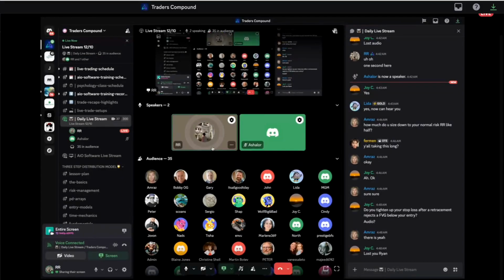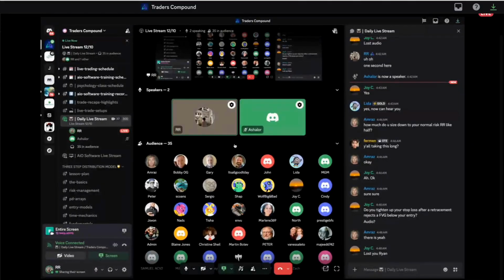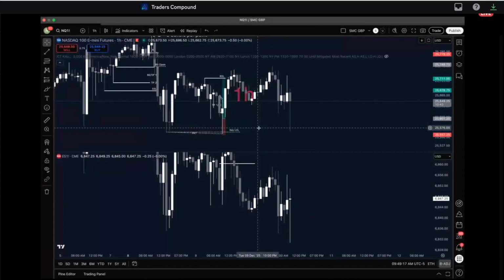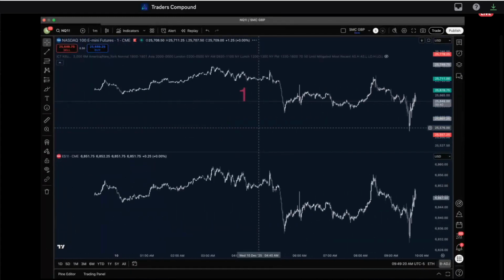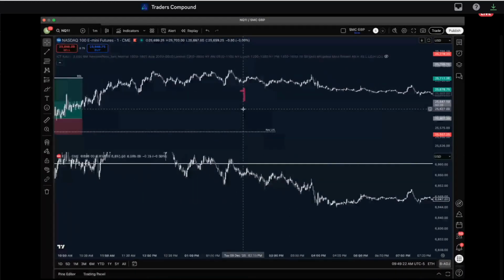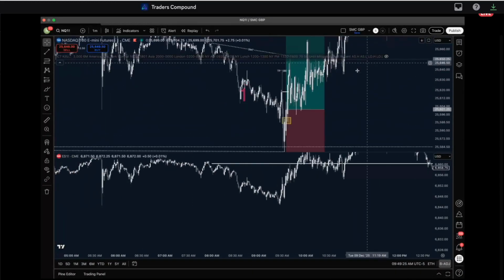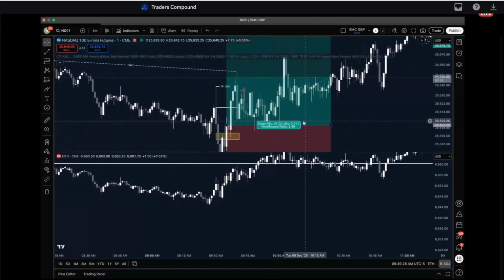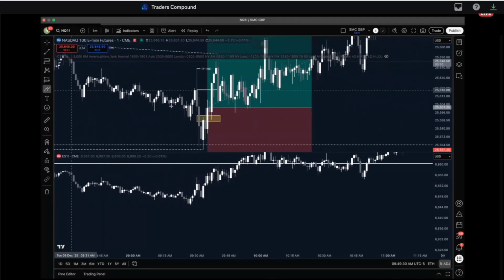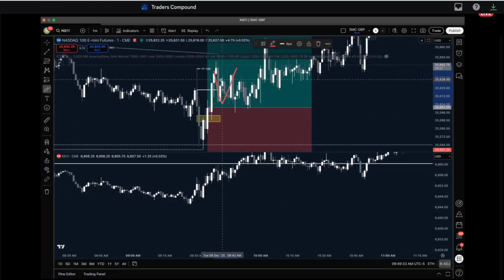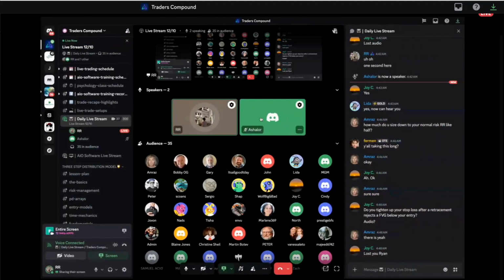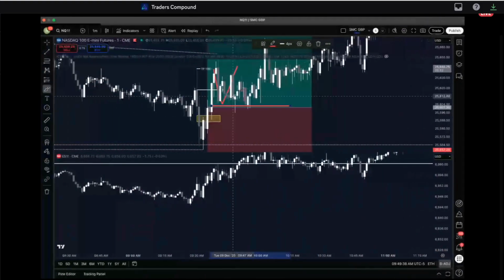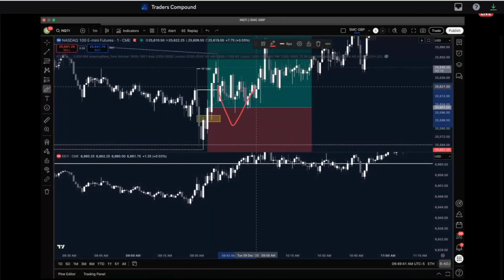Flashing green asks: do you tighten up your stop loss after retracement rejects a fair value gap? Like, you mean if we support it? So, like, if we come down, like yesterday, kind of what we did, where it comes down and respects the fair value gap, and then we went break even from there. Is that what you're talking about? Except in this case, it'd be if it goes lower.